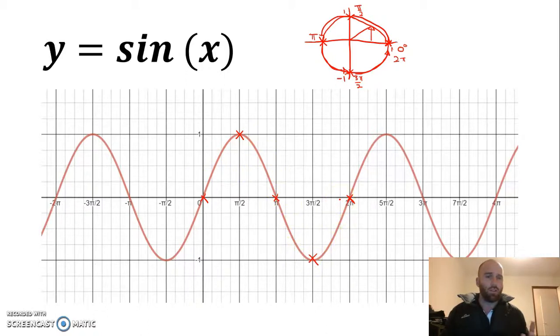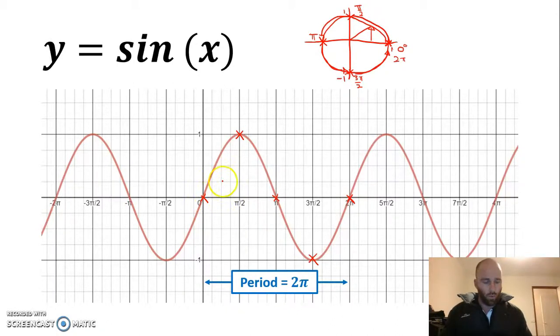It links a lot to wavelengths, if you've seen wavelengths in physics or different subjects over the years. But this is our sine graph. It starts at 0, goes to 1, then at pi goes back to 0, 3 pi on 2 goes to -1, and then 2 pi. That represents our period. We call the period the time it takes to do one full wavelength, so the time it takes to go up, down, and back up.